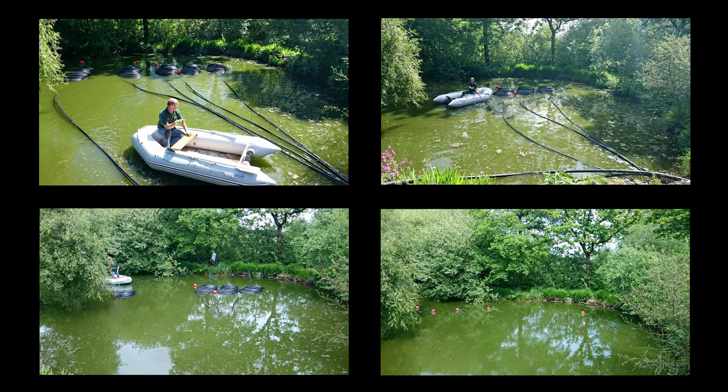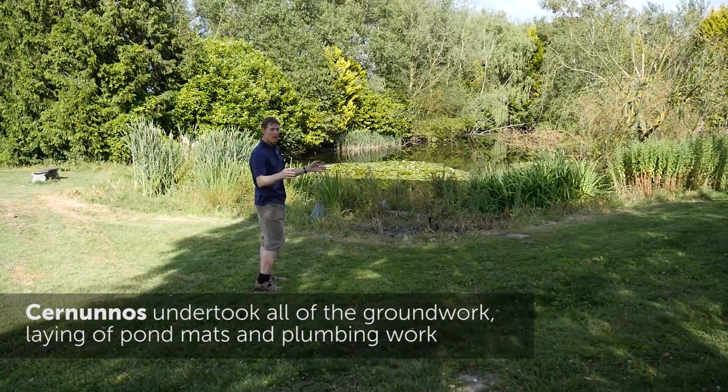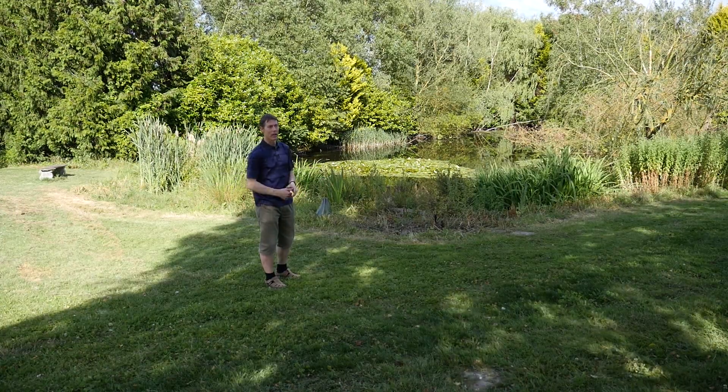From there it's split into five separate pipes that go out into the lake in big loops that come back round, feeding the liquid back through the system. In total it was about two to three weeks for digging the trench, laying the pipes, and putting all the ground back.